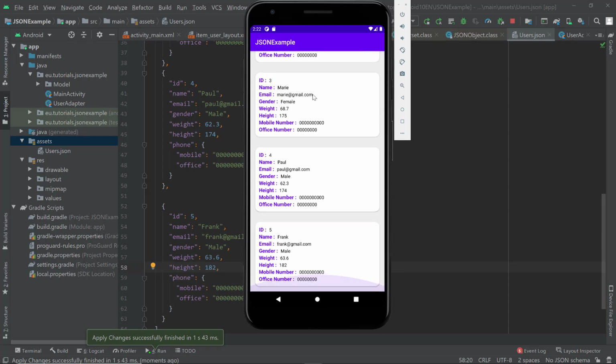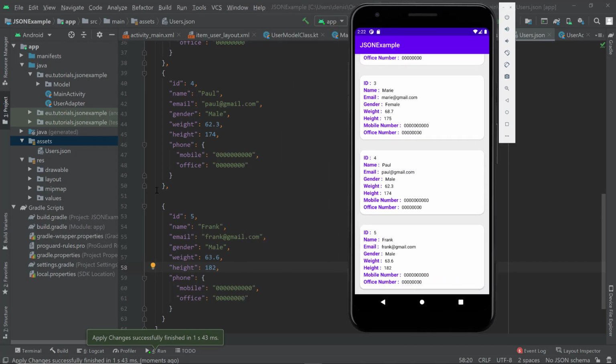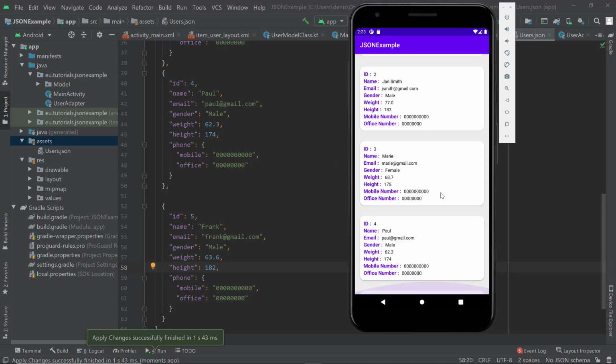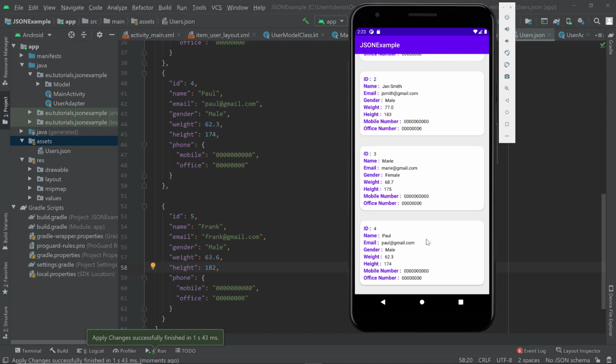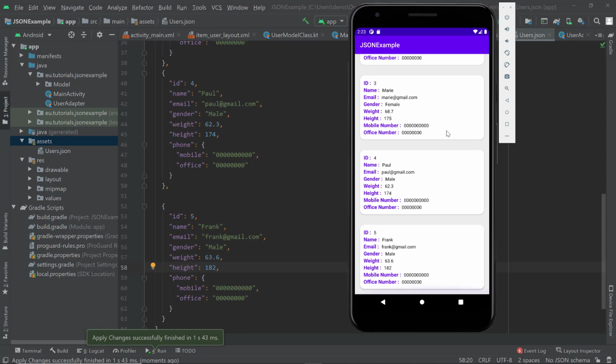So this is how you can get all of the data, and you can see it's super adjustable. If you get more data from the web and you refresh the application, you will get all of the data that is available and in a specific format. So now it's your job to make it more appealing and make it look like you want it.